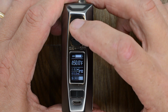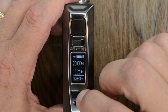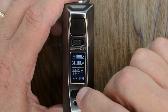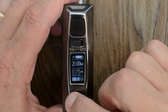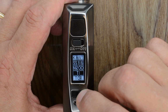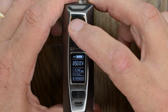Here we have the different modes. Wattage mode. And here you can change the wattage, 0.5 increments. Here we have the 3 temperature control modes: titanium, nickel, and stainless steel. Go into stainless steel.